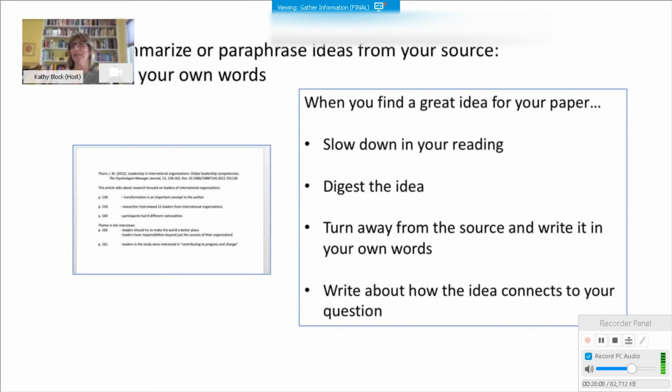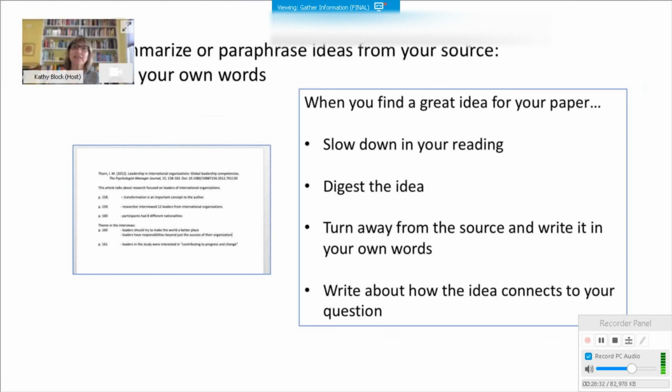We strongly encourage you to summarize or paraphrase when you take notes. When we paraphrase or summarize, we're putting ideas into our own words. It means not reading passively and copy-pasting from the original source into our notes. And in fact, copy-pasting is sometimes a way that students run into trouble. Rather, we're actively engaging with the ideas that we're reading about. We're digesting those ideas to such an extent that we can re-express them in our own way.